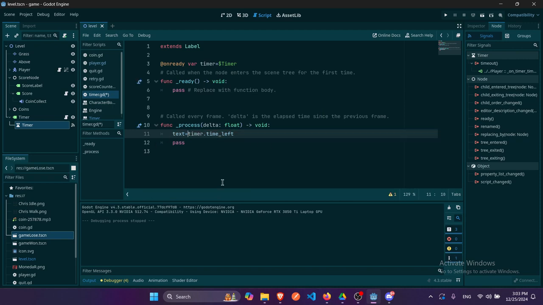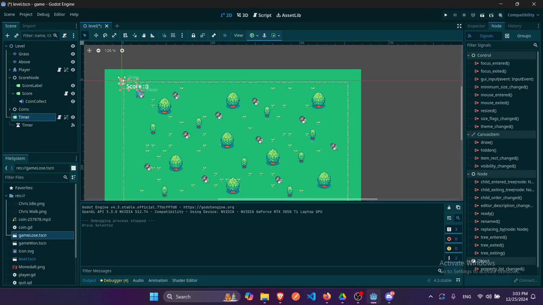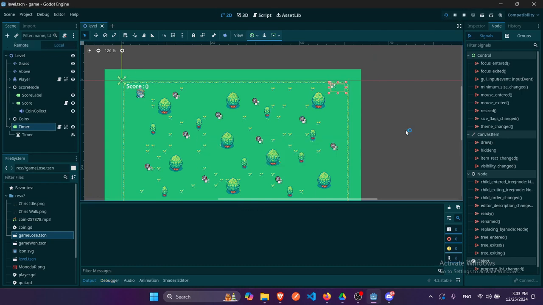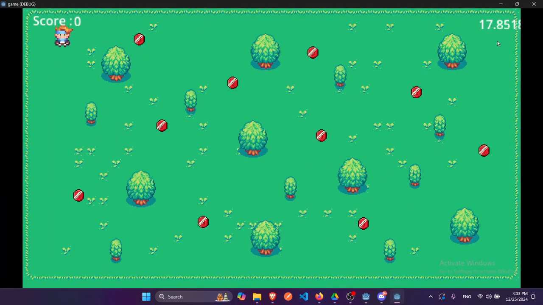We have to convert it into a string because we will get the same error which we got last time. Before doing this, I will go ahead and put this timer right over here, on the right side of the screen. So as you can see, our timer is actually running, and let's see if our timer really runs.